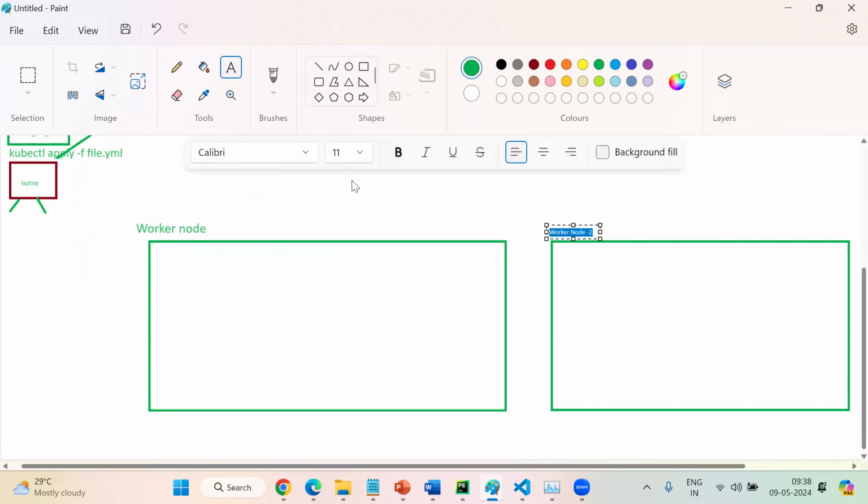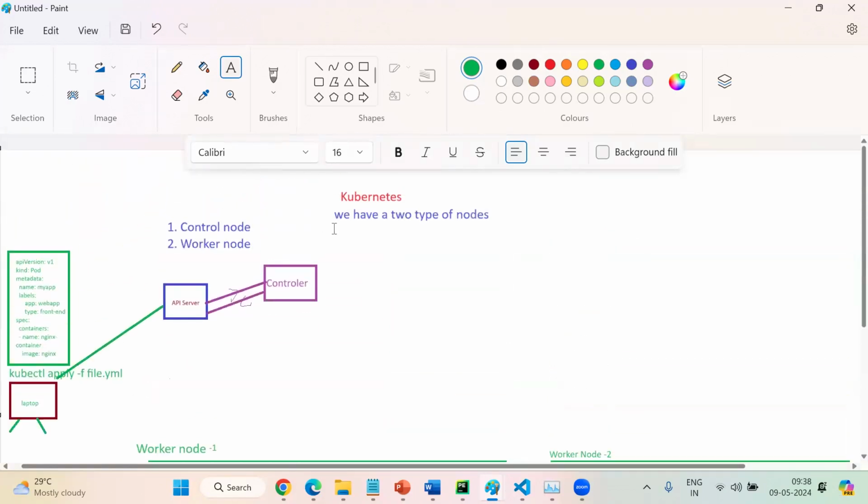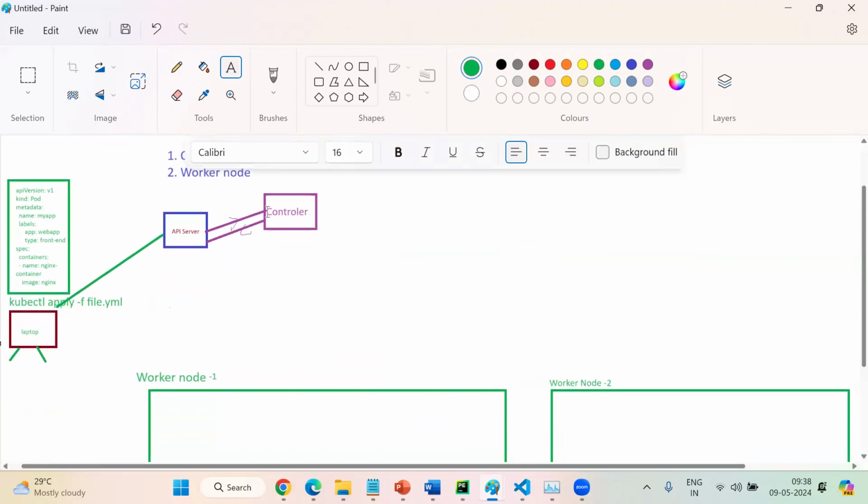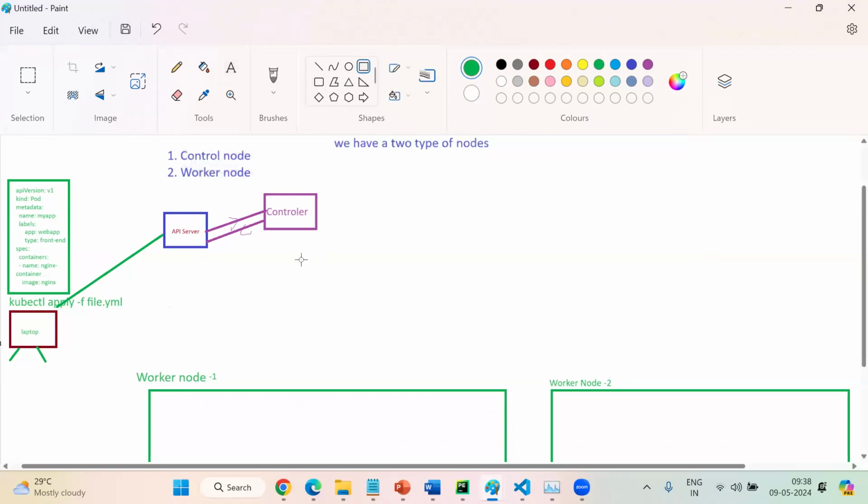Understand? So the controller, after giving the response to the API server, the next component is the scheduler. Understand?